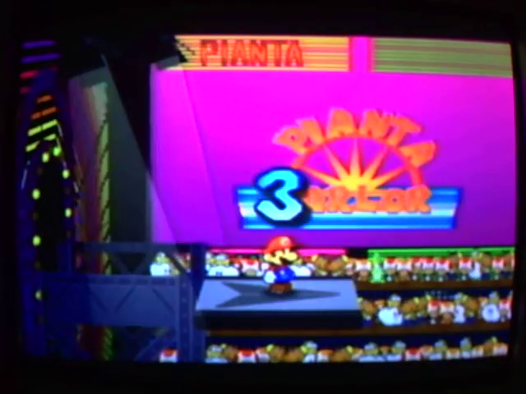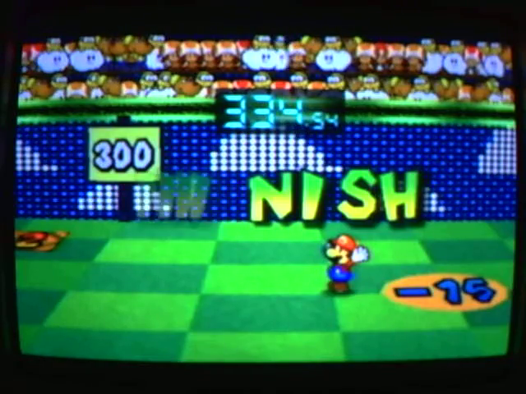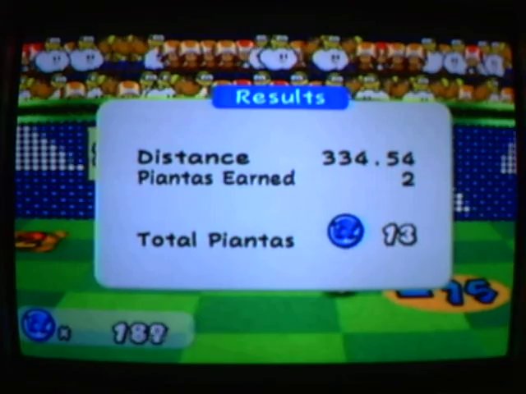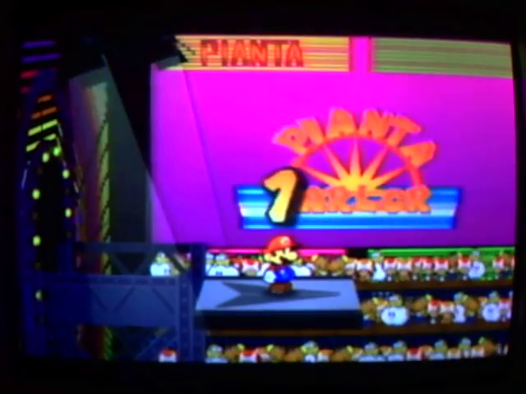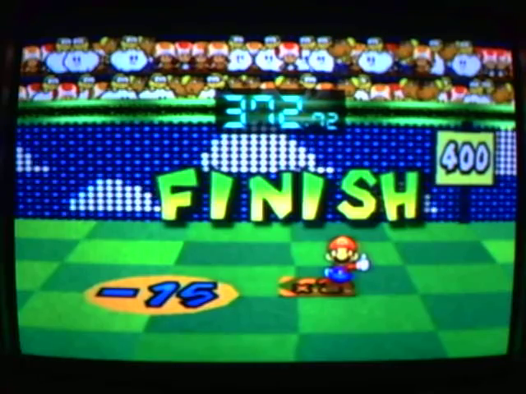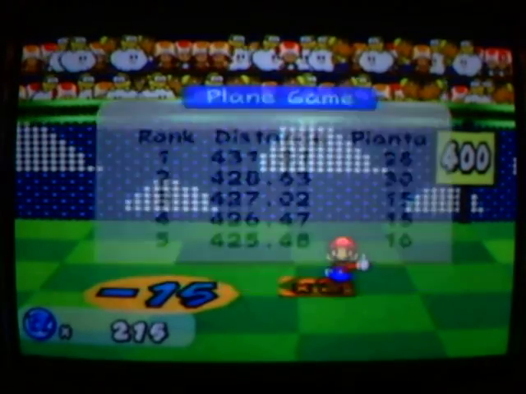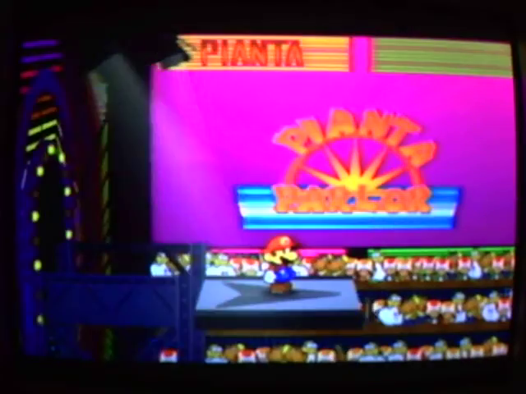Okay, the objective is to land safely, just to avoid the negative zone. Why is it making me go down faster? Usually I'm able to cross into the 400 mark. If you land on the times 2, your score doubles. If you land on the negative spaces, then you lose that many pianos. I've never successfully landed in them, but I do all I can to avoid them.